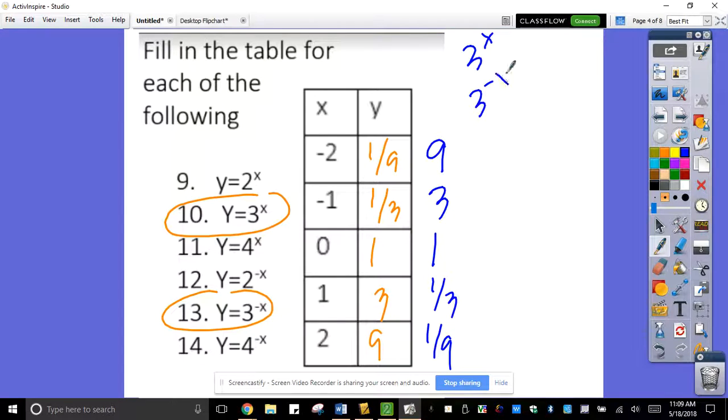13 is 3 to the -x, which means the negative exponent will become 1/3 to the x power, where x should be up here still. So 1/3 is a decay. It's just the same thing, it's just reversed. Okay? I'm not going to answer the rest of the other items there because I'm sure you know what to do over there.